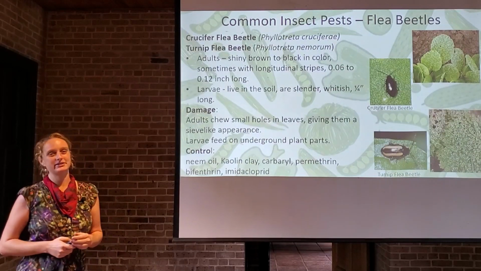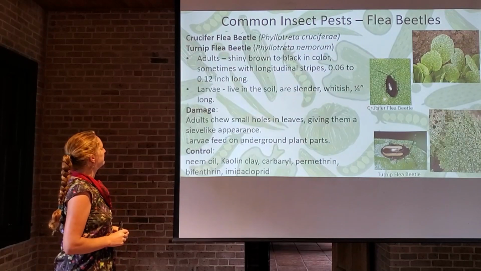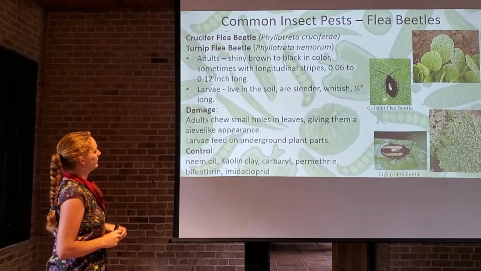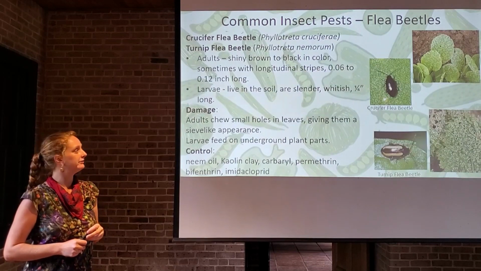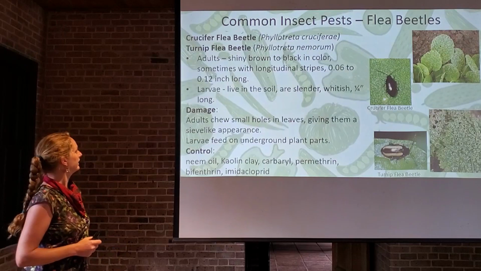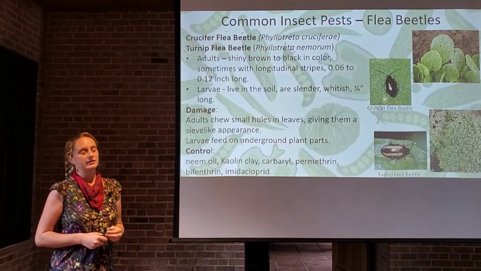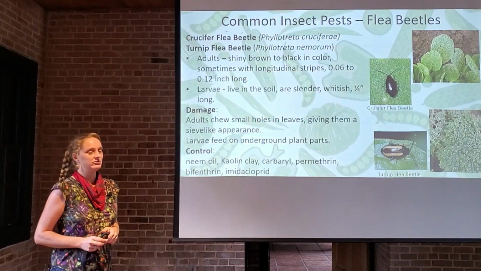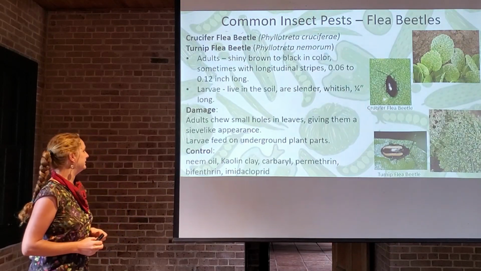Flea beetles. Now these things are the bane of my existence sometimes with my arugula. They really, really can do some damage. It's always manifested as this kind of stippling pattern on the leaf where they're feeding. And we've got a couple of different kinds here in the area. The turnip flea beetle, the cruciferous flea beetle. They really can do a number on a lot of different crops. They're a big pest in beans too, different kind of flea beetle.